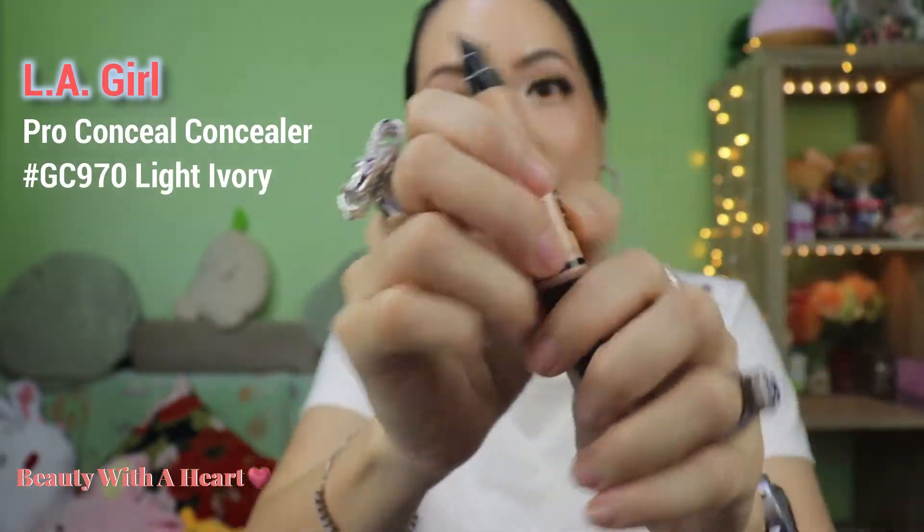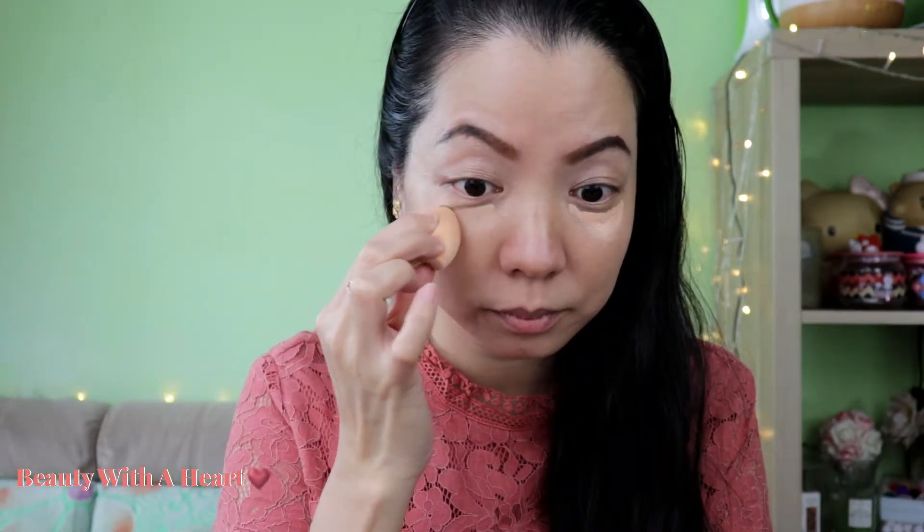Next will be the concealer from LA Girl. I like that the applicator is the brush type because it can help reach the inner corner area better. Although I don't use this brush to blend it out, it helps my application much better. I think because I kept this for quite some time, it has a little musky smell and it starts to turn sour. But I still can't let go of this and I still like this concealer. The texture is rich, creamy, gives opaque coverage, it's lightweight, helps to conceal my dark circles and is crease resistant. I guess I have to throw this because it's been kept for quite some time and the smell has started to change — but I will definitely repurchase it in the future.